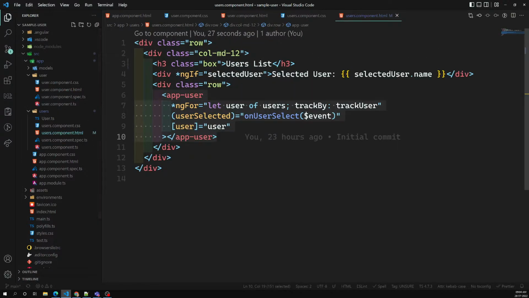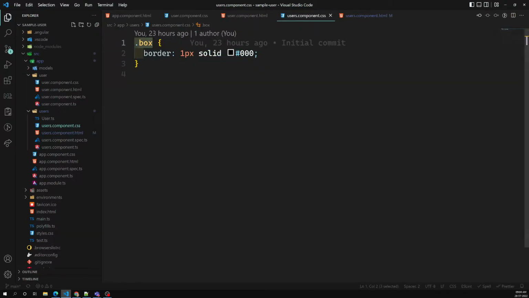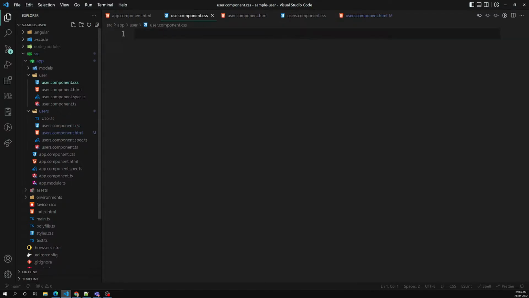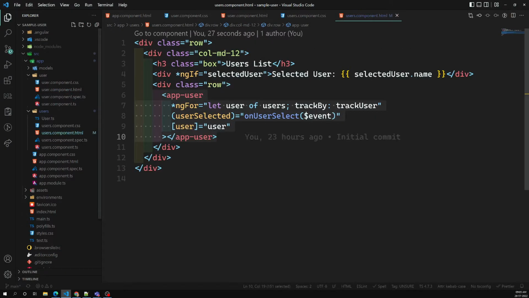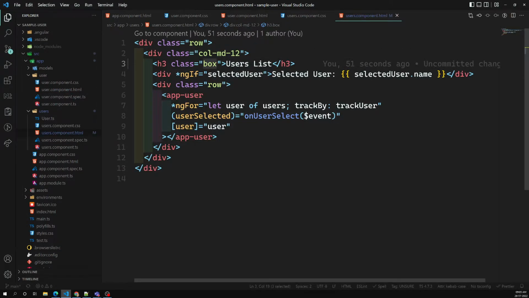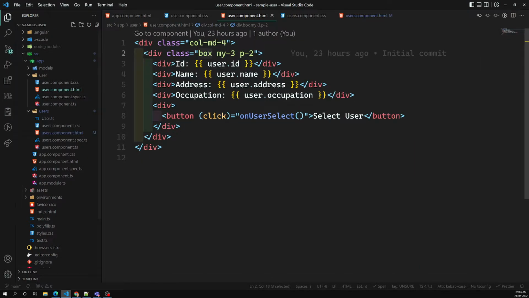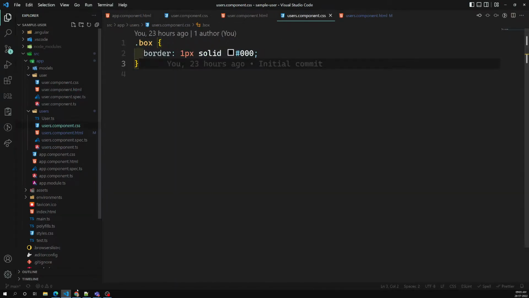So now the class we have implemented, we implemented only in the parent component. We haven't implemented the class styling in the child component, but we are using this class name, just as in the parent component also we are using this class name. Okay, so now let's see whether this h3 will get a border, and whether this one also will get a border or not. Why? Because we have written something like .box, right? So let's see it.